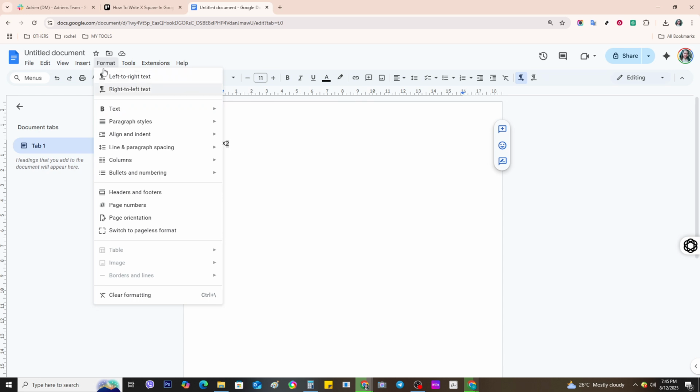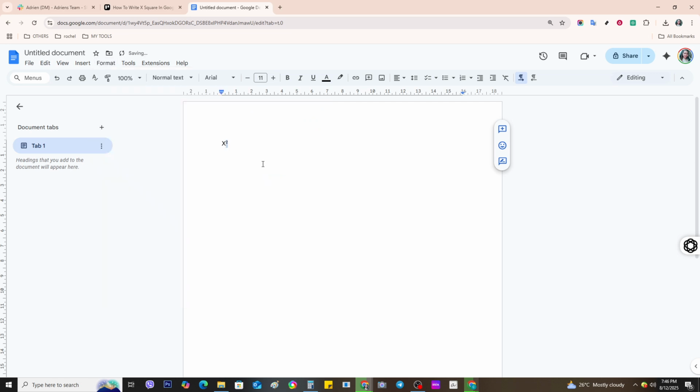This part can be done in a couple of different ways, depending on your preference or perhaps what kind of device you're working on. One method is to use the menu options in your word processor. Go up to your menu bar and click on Format. From there, navigate to Text, and you'll find an option called Superscript. Select that and watch as your 2 becomes smaller and raises up to sit comfortably as an exponent.